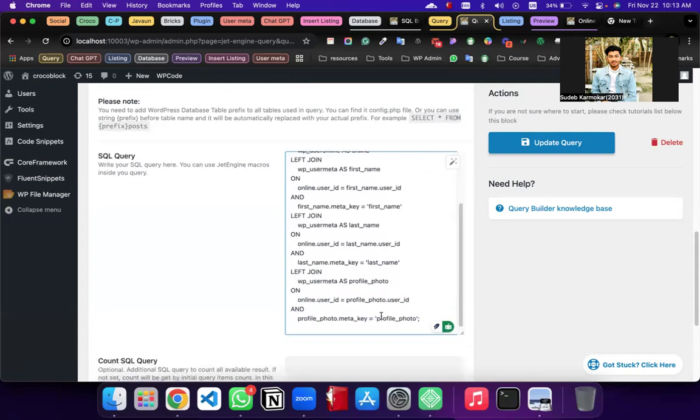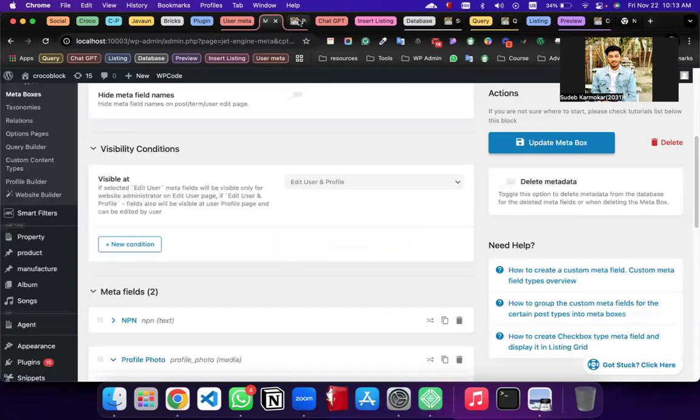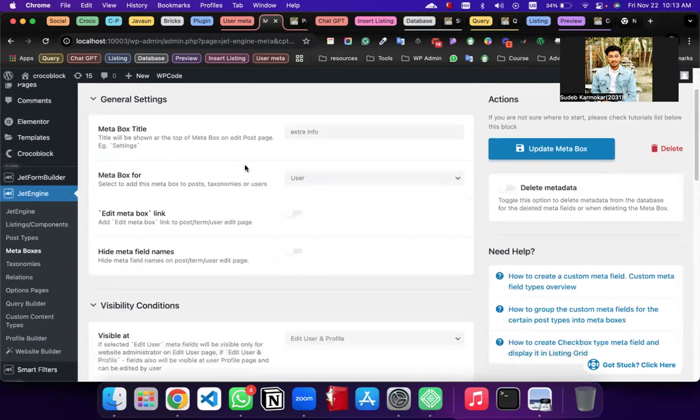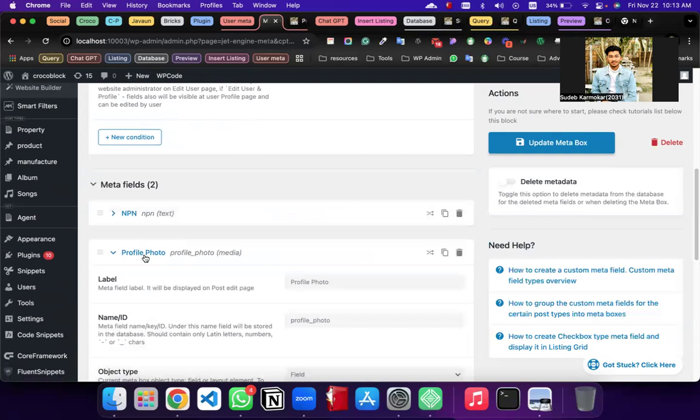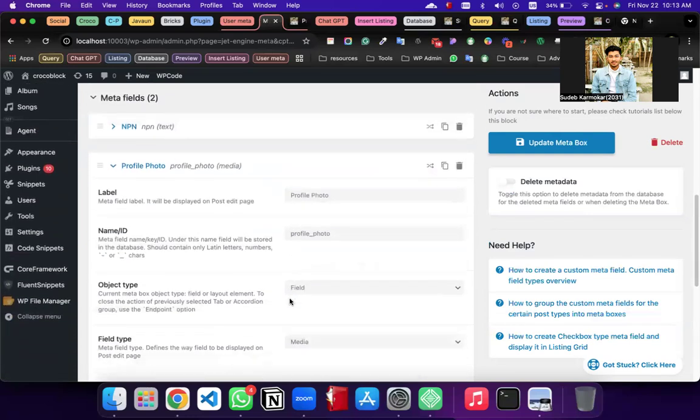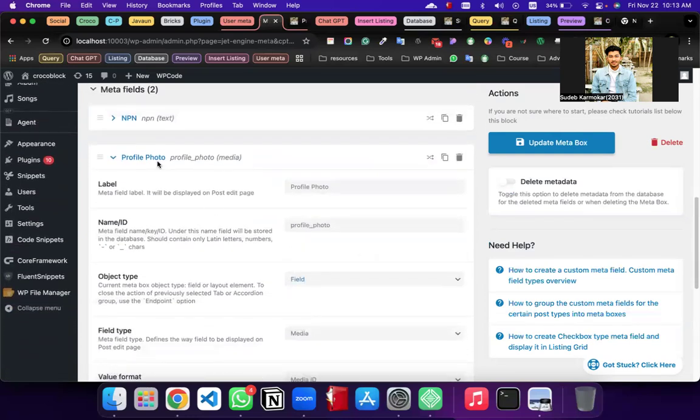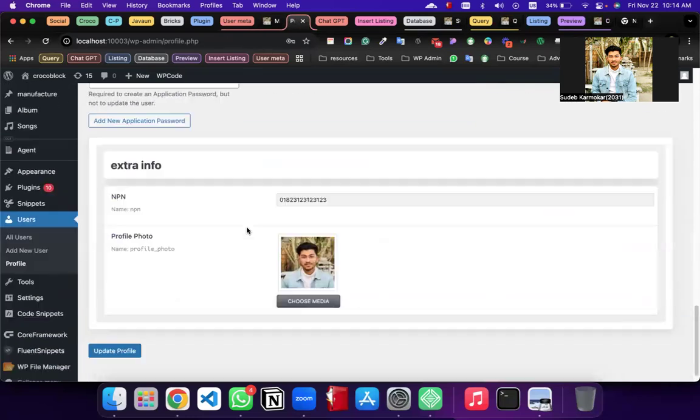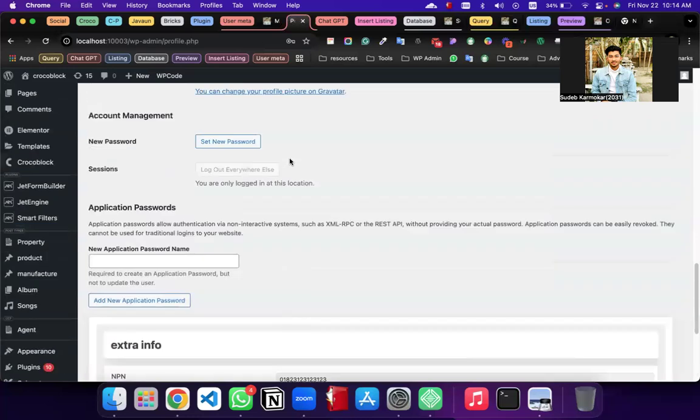Okay, so this is the profile photo that I inserted with the user meta. I created a user meta extra info and inserted a field called media, and here the profile photo is stored. I uploaded a profile photo already. It will be pulled from the user profile.